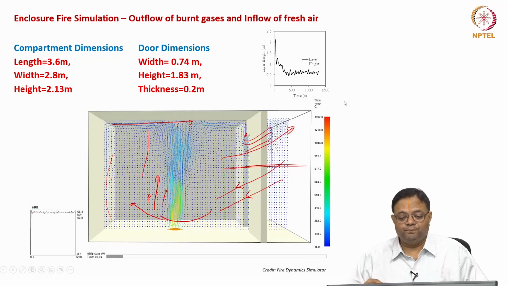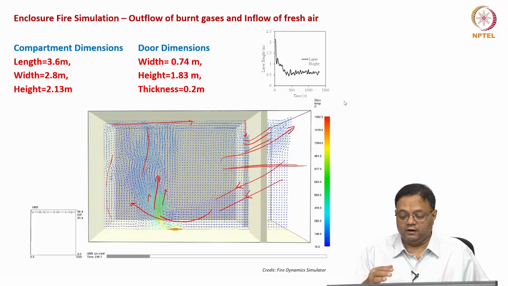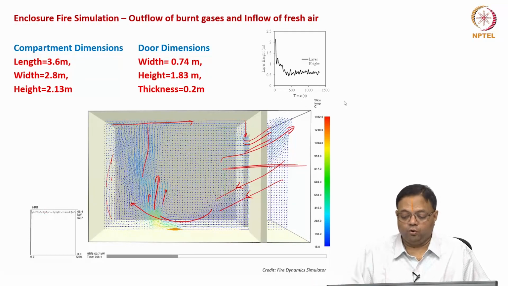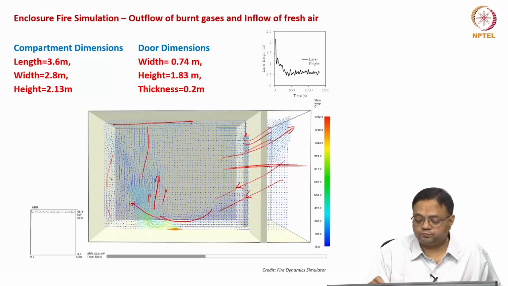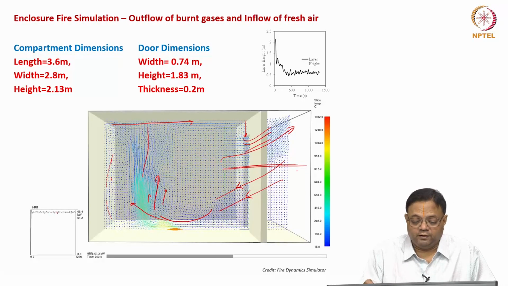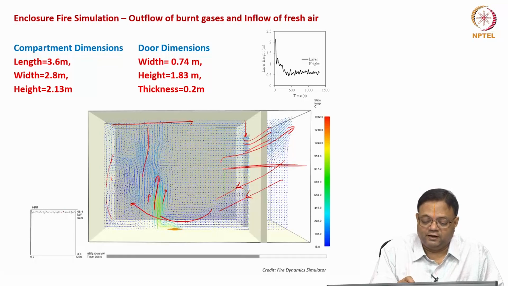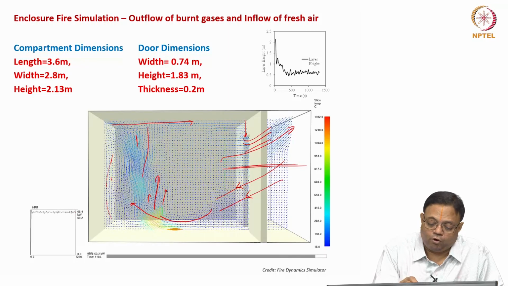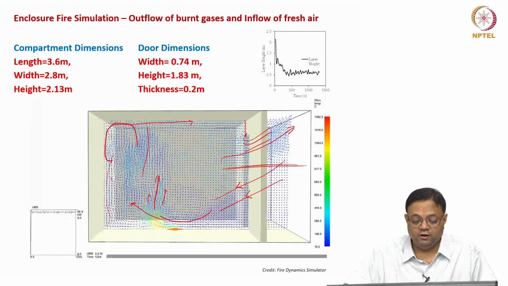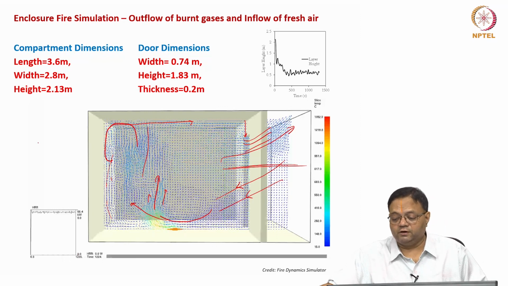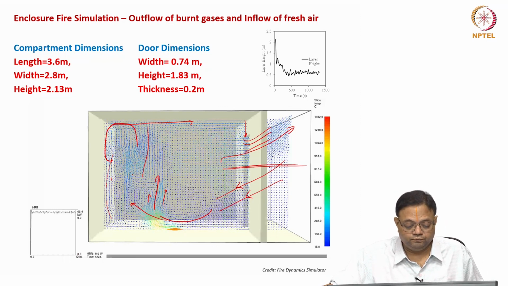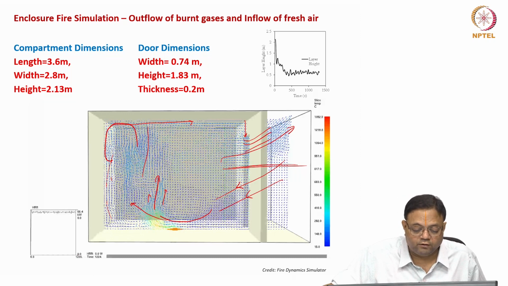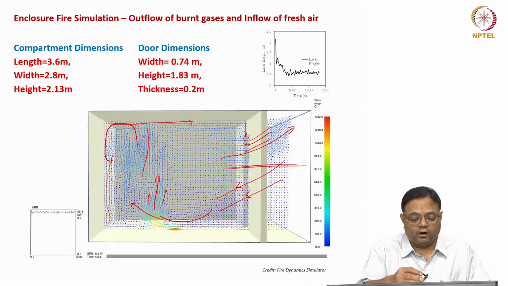we can see that the neutral plane is formed and the hot gases go out of the compartment through the top part, and the air comes in, and you can see the interaction. The ceiling interaction is very clear, impinging, formation of jets etc. But as the flow goes, it also circulates like this. You can see this because of the corner effects. Because of the tilted flow, the flow goes, hits and comes down again. That means the products of combustion are also recirculated. That is the well stirred condition.